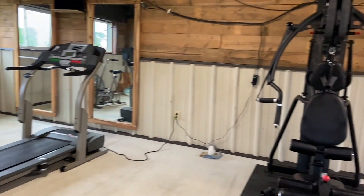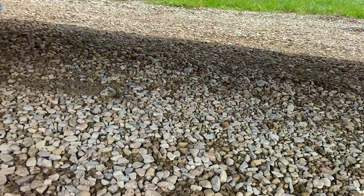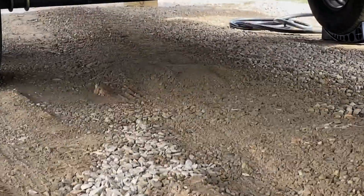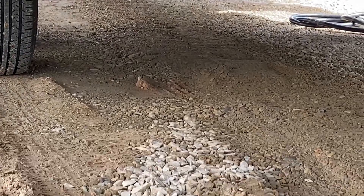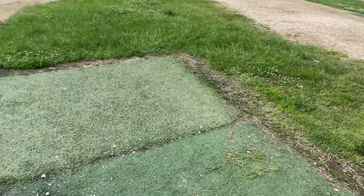Pretty nice — pretty handy to have that if you ever come this way or are looking at doing any long-term stay, you know, a month, two months, whatever. I know they do have a lot of long-term stays here as well. I don't want to get up — on the ends here they've got these good old porch swings. So comfortable I don't want to get up. Under our site here it's pretty heavy gravel, but as you go further back it's definitely lost a lot of gravel and there's some standing water back there. Compared to right next to us, I don't understand why we got put here.